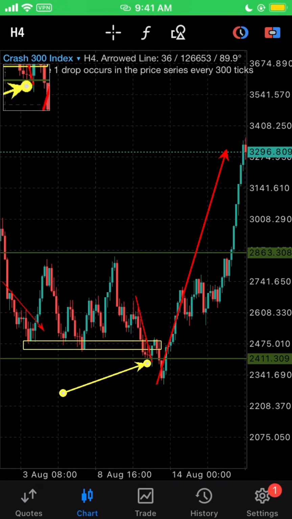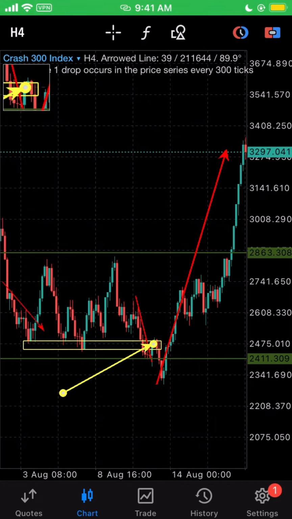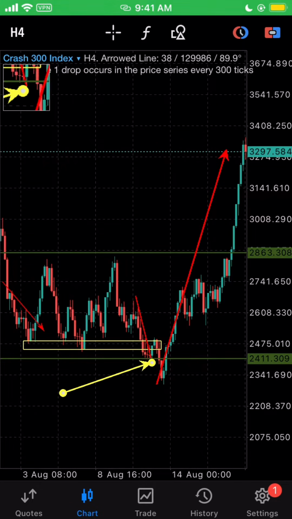The market makers try to push the market above the box area, so that the people who have been selling below this box will be swept out of the market. They will be killed. The stop loss will be swept here. So we have sellers and buyers killed at the same time, at the same position. Who else is left? Nobody is left. Only the big players, the institutions and people with money are left. There are some people who buy here and will not put a stop loss. Since they have money, they will not put a stop loss, right?